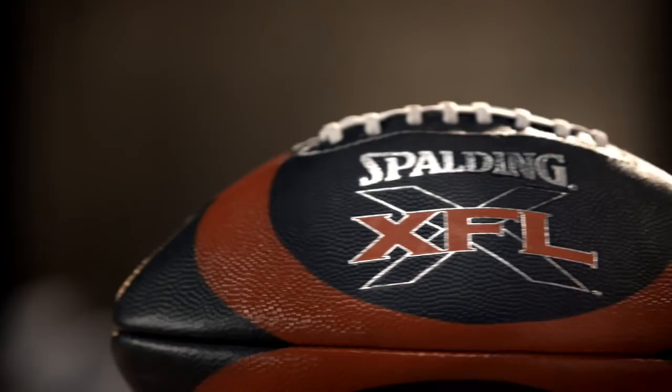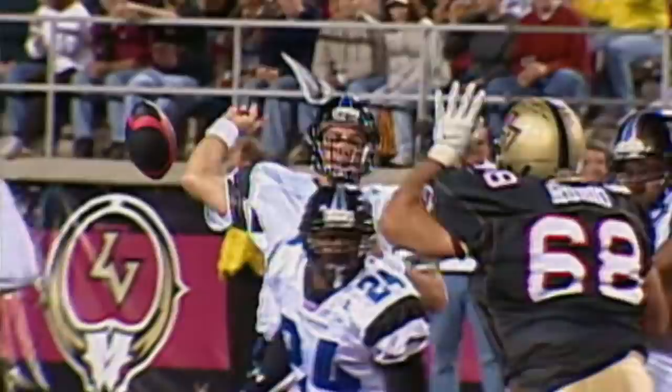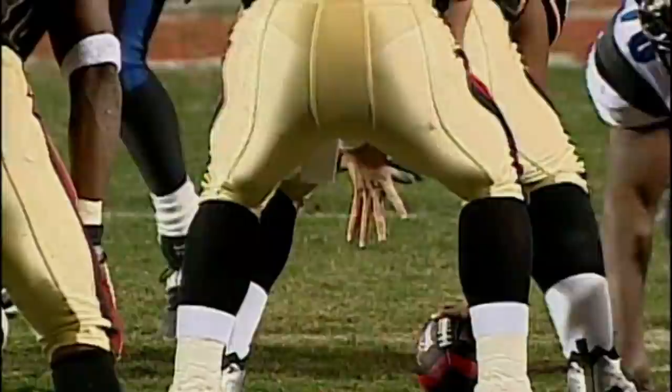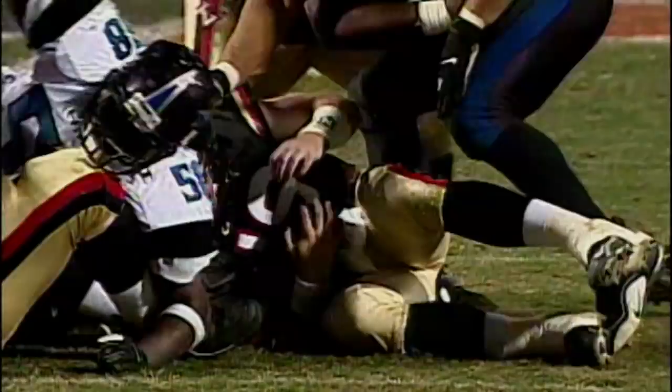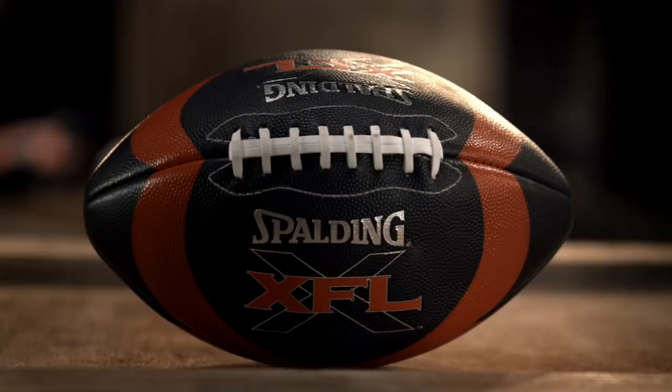Well, you get any moisture at all on it, it's like the slipperiest thing. It's like a greased pig. As a result, the quarterbacks couldn't hold on to it. Not even swatted away, lost it. These are accomplished quarterbacks. Most of them had decent college careers, and Tommy Maddox described it as trying to throw a wet duck. So they sent the footballs back to the commissioner of the XFL.